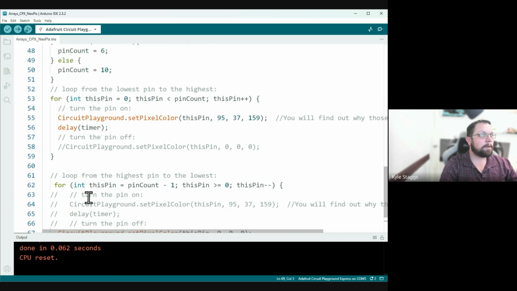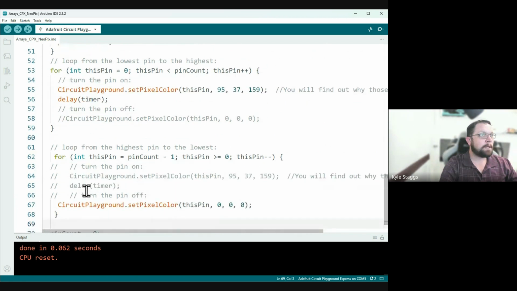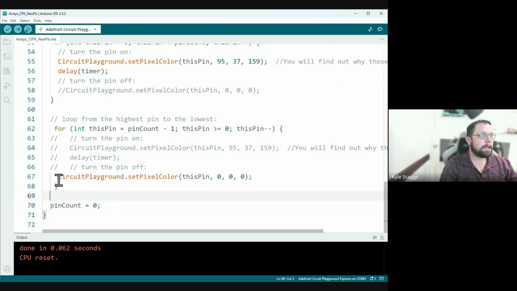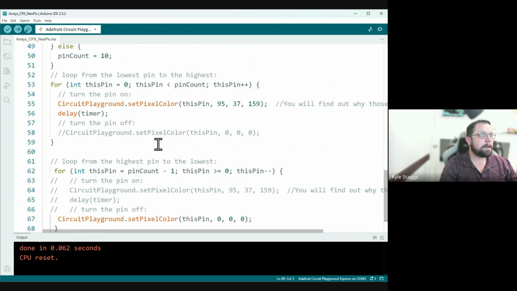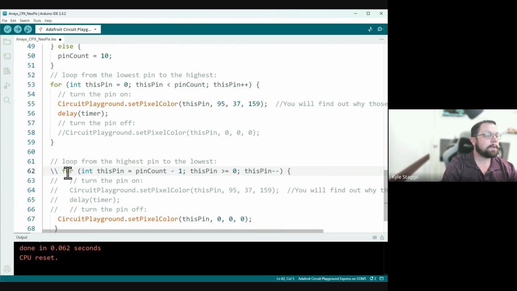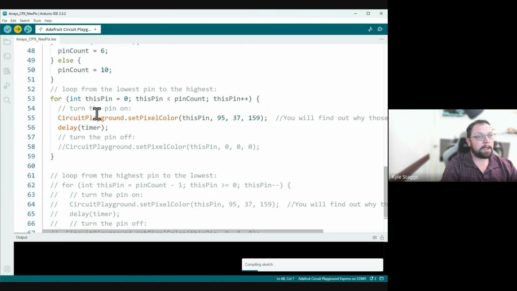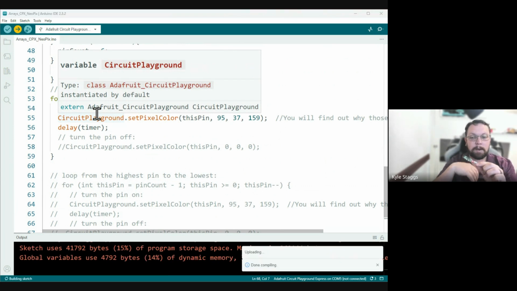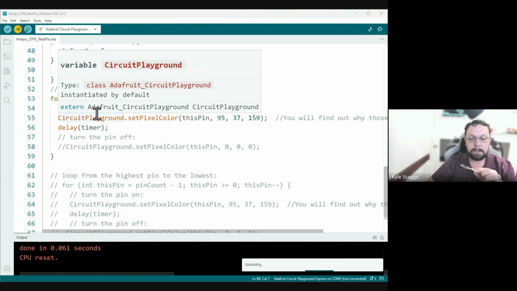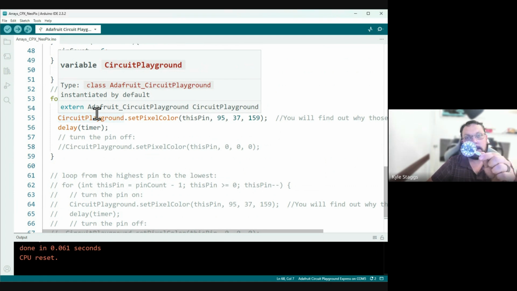This is the simple way to do that, because you then count back down and turn them off at the end. If you wanted them to just stay on and not turn off at all and only turn on some of them, you would leave this commented. What that behavior is going to do is it's going to leave the first 3 lit up until you reach maximum potential, and then it's going to stay.